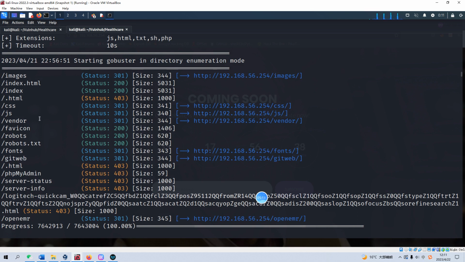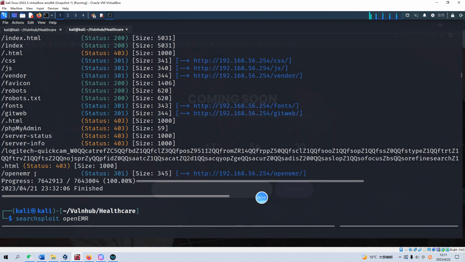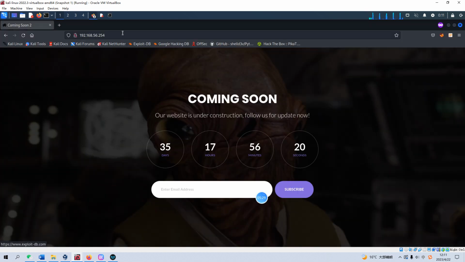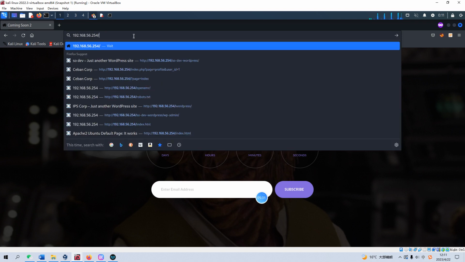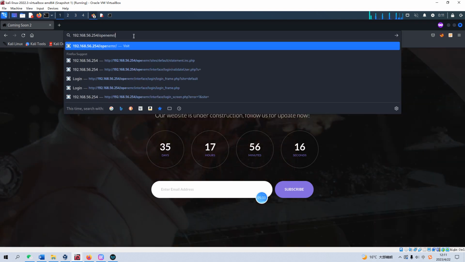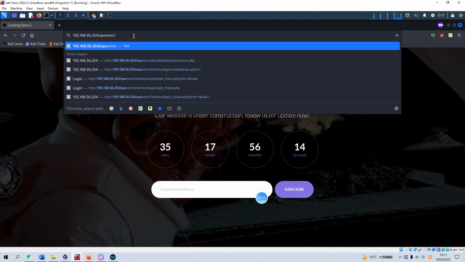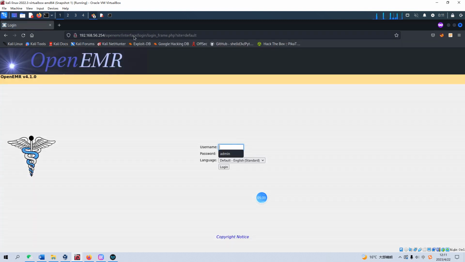And the other directories don't give us any help. But I think at the bottom, you can notice this directory, which is OpenEMR. We can visit this directory, append this directory to the IP address of the target, and hit enter.